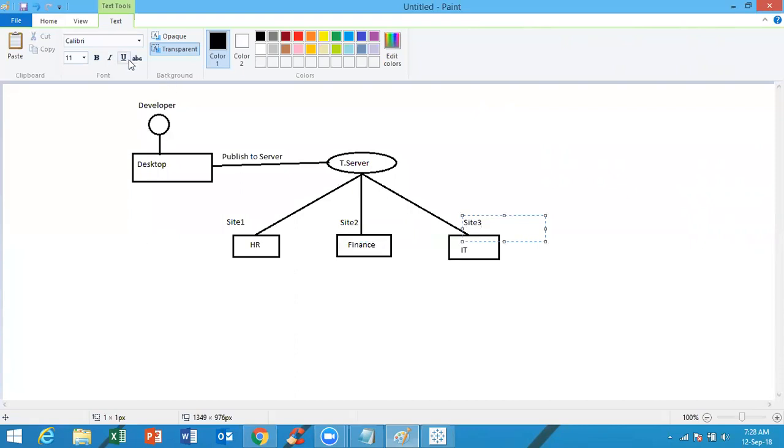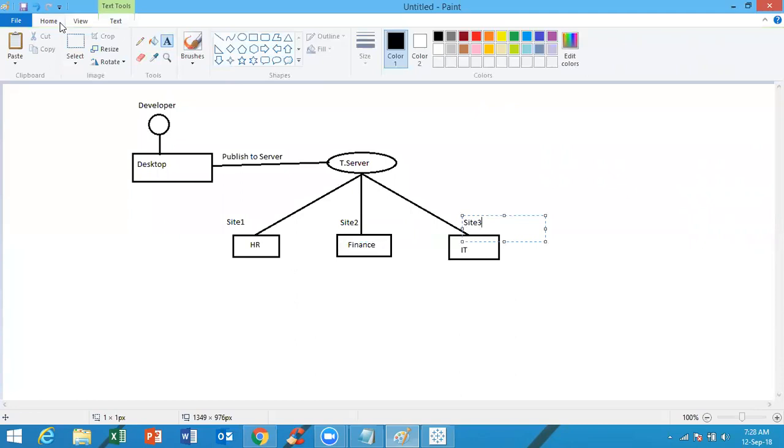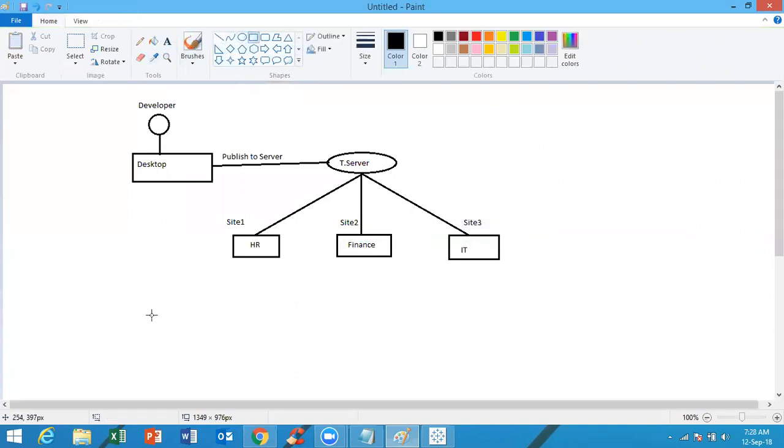You can also have different projects under different sites. Say these are quarter 1, quarter 2 and quarter 3 projects for HR.